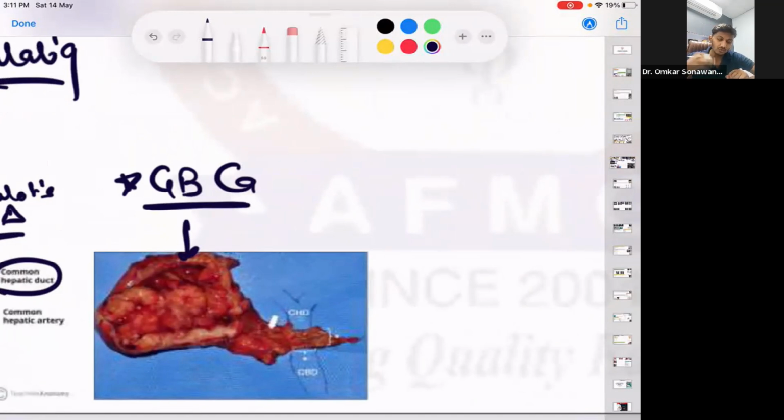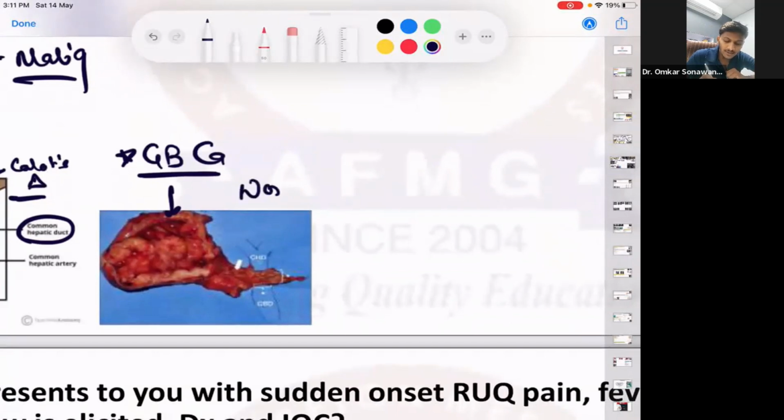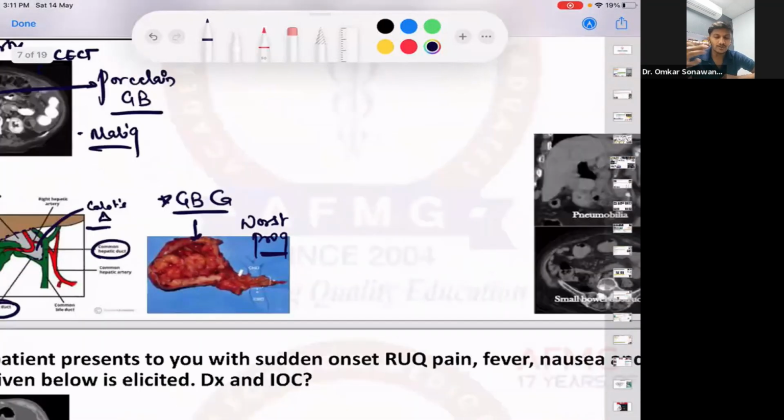A patient came to you, gallbladder removal was done, laparoscopic cholecystectomy, and then this image is given. What is this? So the diagnosis over here was gallbladder cancer. No issues with this, remember. Gallbladder cancer has the worst prognosis out of all the cancers. Why? Because here the palliative treatment also does not work much in the patients. That is why gallbladder cancer does not have a good survival outcome, and therefore it has the worst prognosis. It is more common in females though.